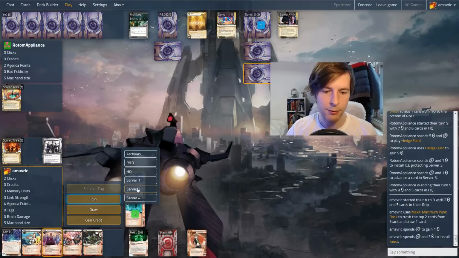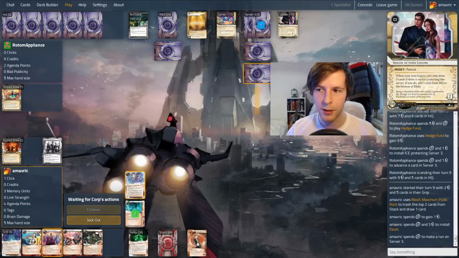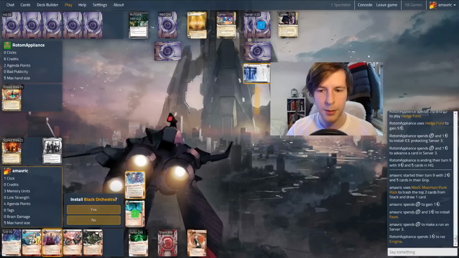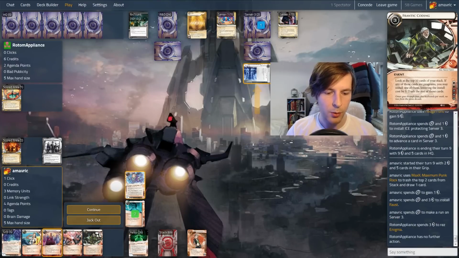Let's try this. I think we have to be as aggressive as possible, just because the game's probably not going to last that much longer. We also have another click left to get rid of Sensie's. And we're still not weak to Scorched. We need two tags for this to be a problem. That could be an IP Block. Install Black Orchestra? No. Do we just break one or we break two?